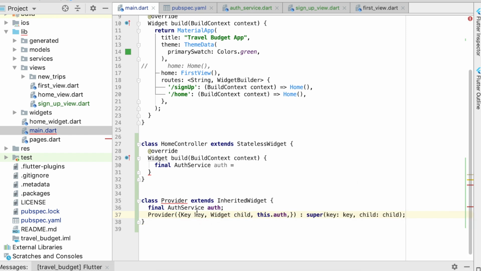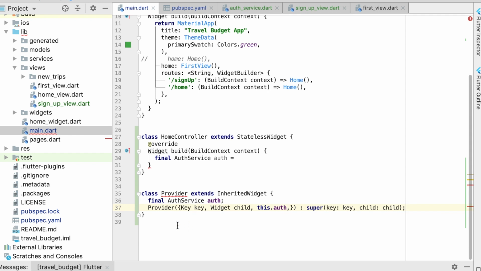So now when we instantiate this, we're going to take an instance of auth with it. The way this inherited widget is going to work is it's going to alert all of its child widgets that the auth state changed, and that's really all it's going to do.